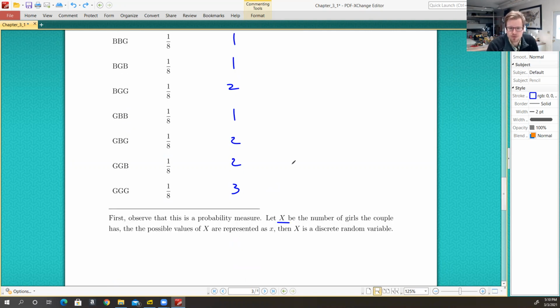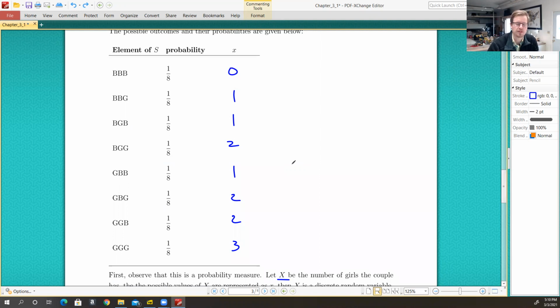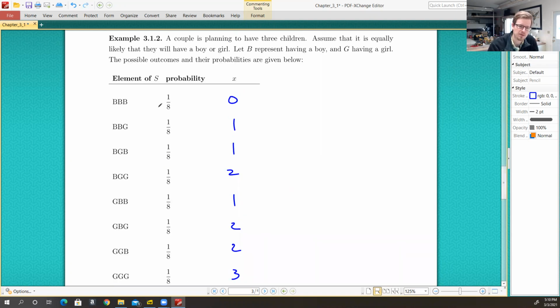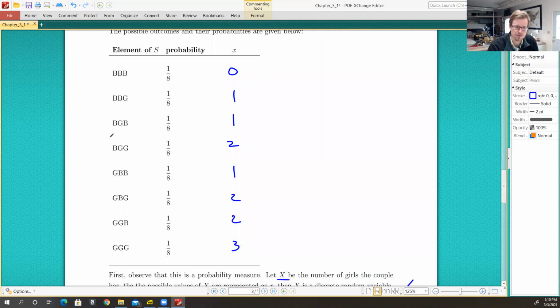So what we want to observe, of course, is that this is acceptable. This is going to give us a probability measure, equally likely outcomes. There are 8 of them. Pretty straightforward to see that. So I think we're good. So we should be able to say with confidence, this is a discrete random variable. Excellent. Again, discrete because the possible inputs are finite or countable or enumerable, that is, they can be listed. All right.